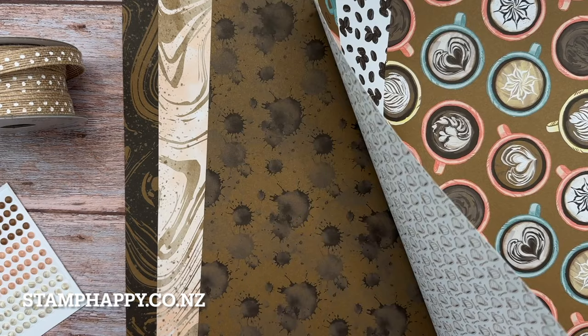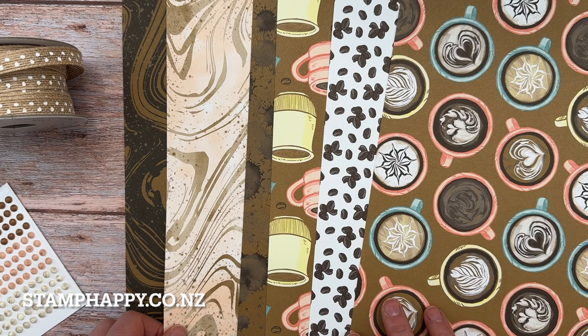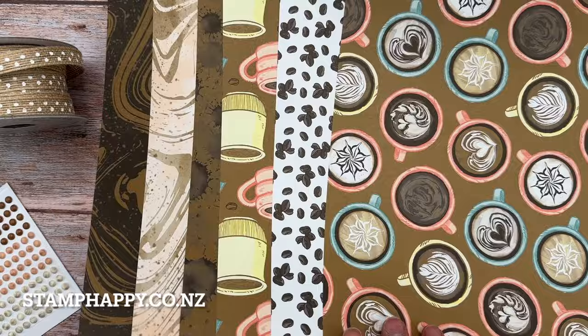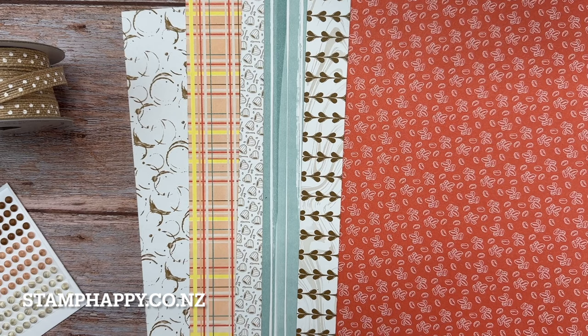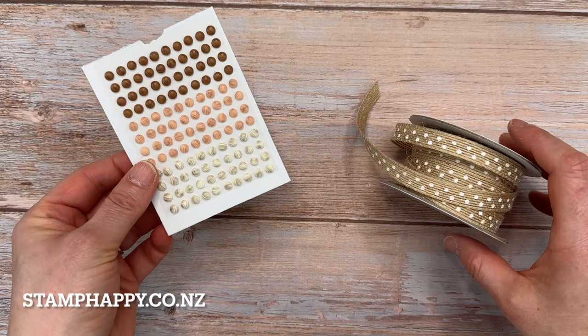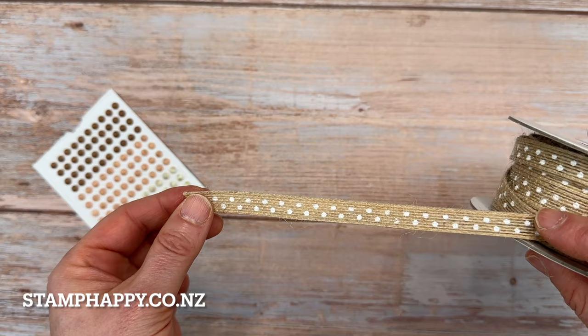And then you've got the splashes. And then these ones I thought were kind of strange, and then I worked out that they're actually die cut to be the coffee in the pot or in the cup, whichever you prefer. And then the other sides are a little brighter, and some of them are just a little more solid or general with the stripes, so they can be used even outside of the Latte theme. And then the sweet also includes these really cute adhesive swirl gems — hopefully you can see they all have these little darker swirls — and then this polka dotted burlap trim.